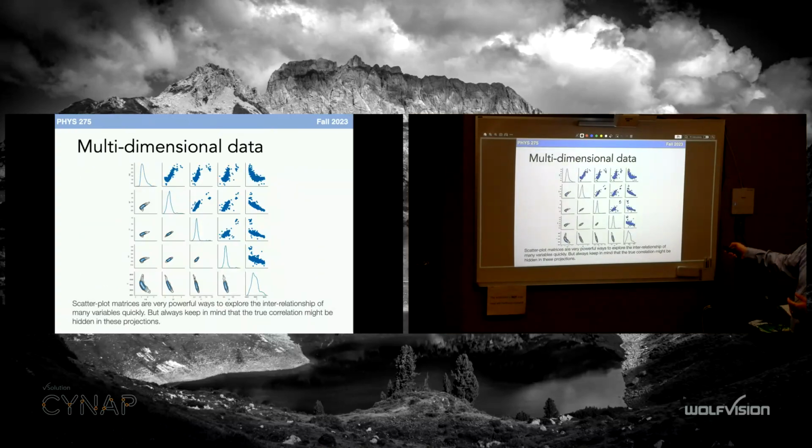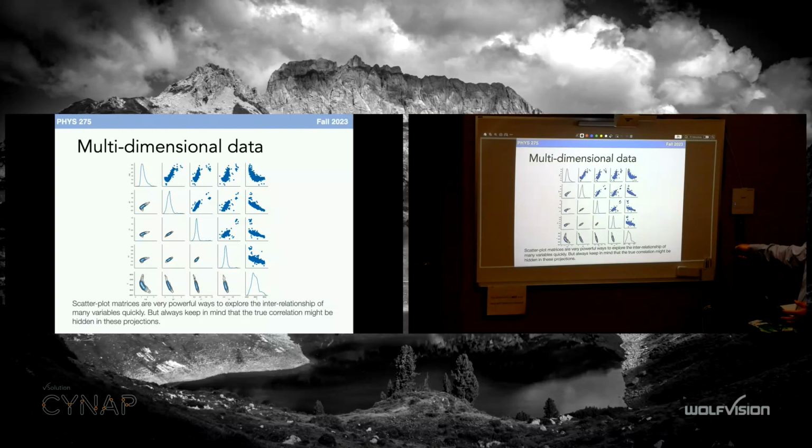If I have multi-dimensional data, I plot every x against every y, and I do the histograms on the diagonal. So contour plot, and this is GR, and this is GR, so that's this one flipped. And this one is this one, but here it's in contours and here it's in individual points. So you can see a bit of both.